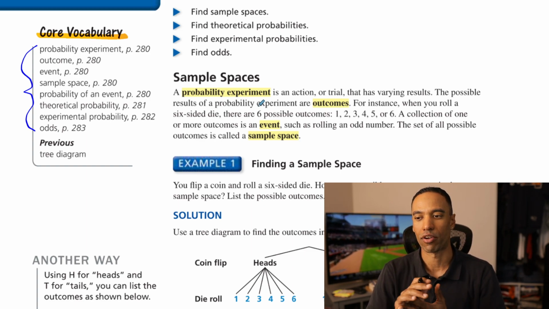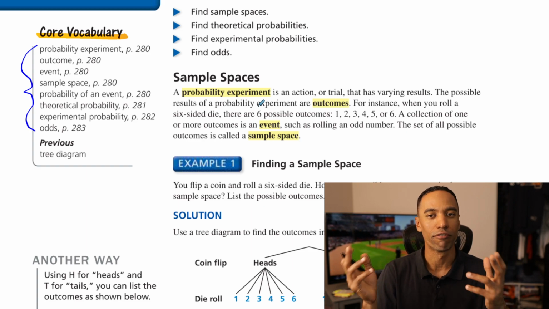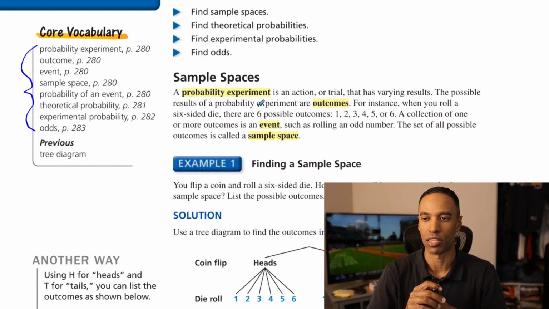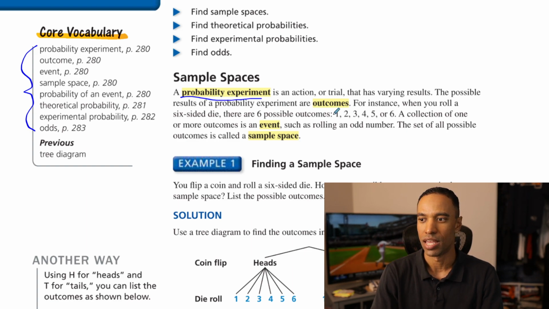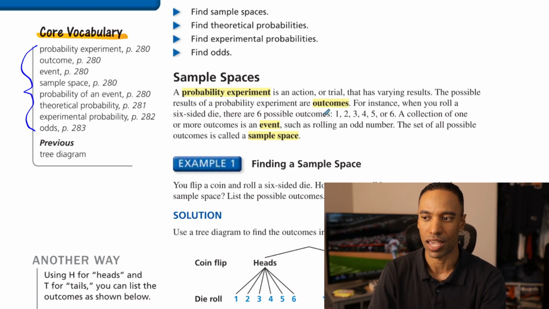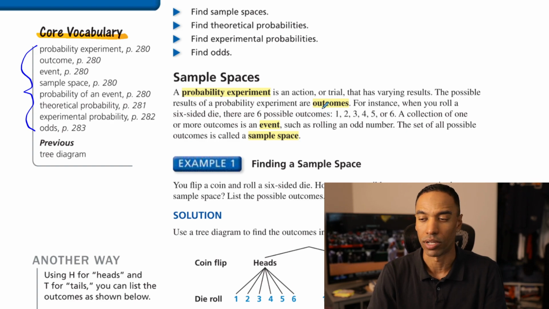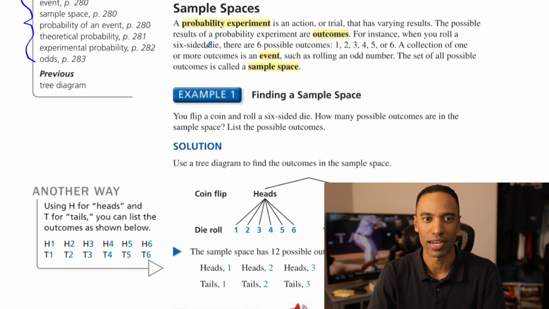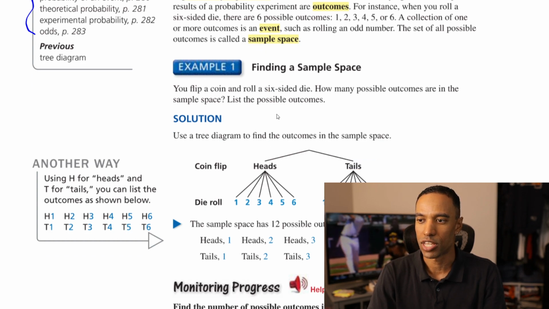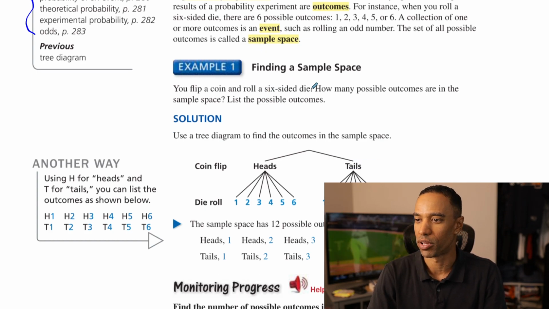The set of all possible outcomes is called a sample space. So that's a lot of vocab within there, and I'm going to try and say those phrases as often as possible. You'll hear me say these phrases, sample space, event, and outcome, throughout the chapter, really. I think that's why it's just a nice breakdown of saying, hey, let's tell you about them right now from the jump. So finding a sample space: you flip a coin and roll a 6-sided die.